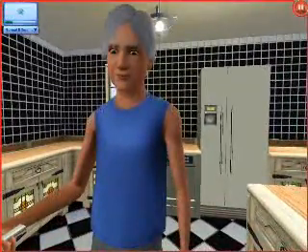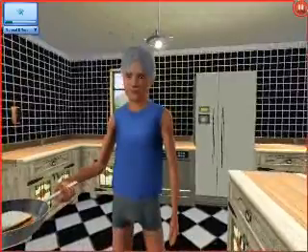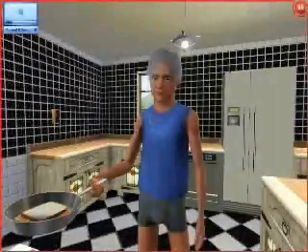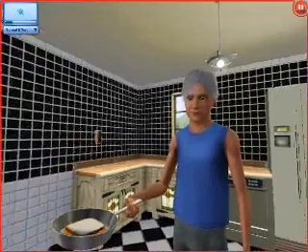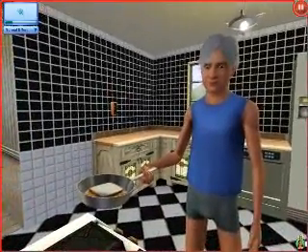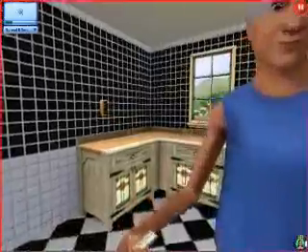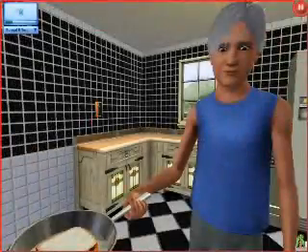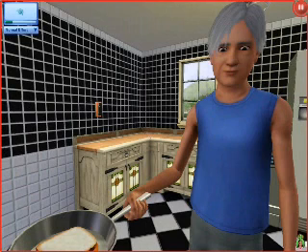Just if you back up to try and get all of your sim in and you get this picture like that, it still looks like a good shot, but if you move him to the left or the right, depending on how he's focused, and then just move in a little, you get something that's just a little bit more interesting to look at. So there's a few little tips for you.